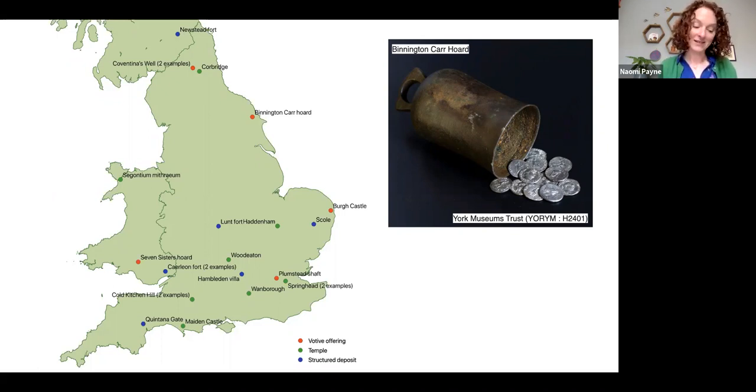Eckhart and Williams' dataset contains just over 300 examples of Roman bells. However, as over half of these were recorded by PAS and many others don't have an archaeological context, less than a third of those in the dataset have even the broadest contextual information. This means there are potential magical or religious associations for a much higher proportion than it might appear at first glance. It may also be significant that many of the examples of apparently structured deposits of bells are at fort sites.